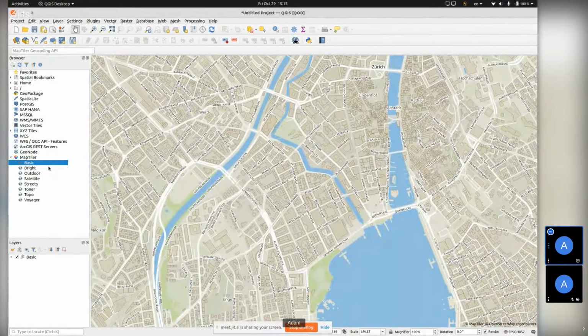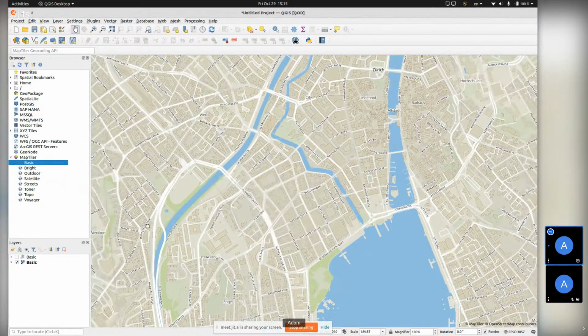Right now this basic map is as vector tiles, but if you prefer raster tiles, you can add it also as a raster. And now you get raster tiles. But the main advantage of the vector tiles is the level of sharpness.